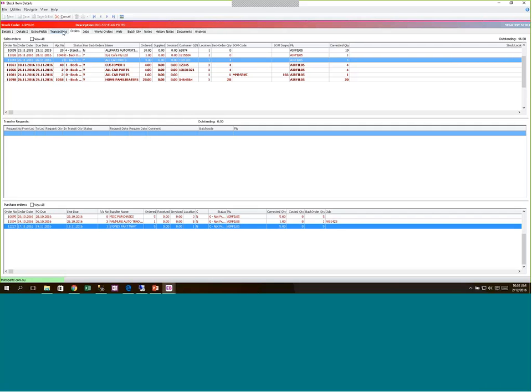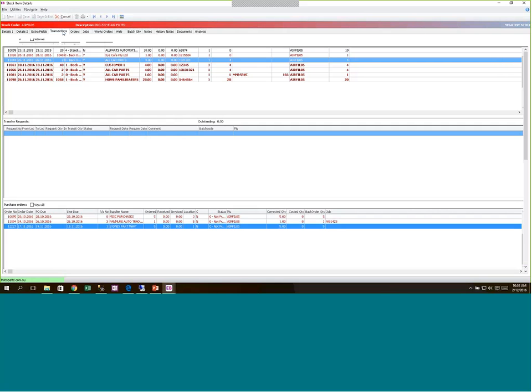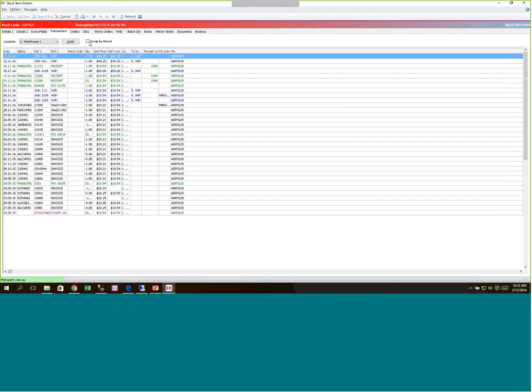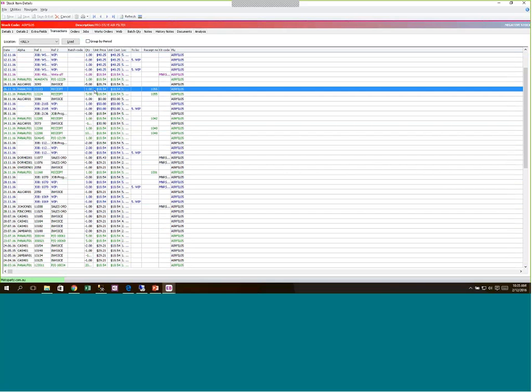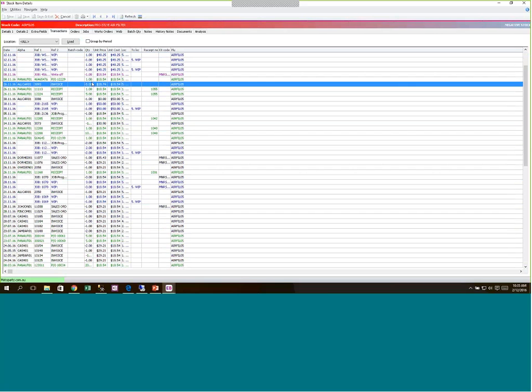Transactions for stock, very similar to the transactions tab for debtors and creditors. You've got slightly different options at the top, grouped by period we saw before, but for stock you can filter by warehouse. You can show all warehouses, and if you don't group by period, then you're basically going to see every transaction in descending order. So they'll also say movements in. A positive entry is a movement into a warehouse, like a receipt, and obviously a movement out, a sales invoice, a sales order, a job that's been invoiced will be a negative.